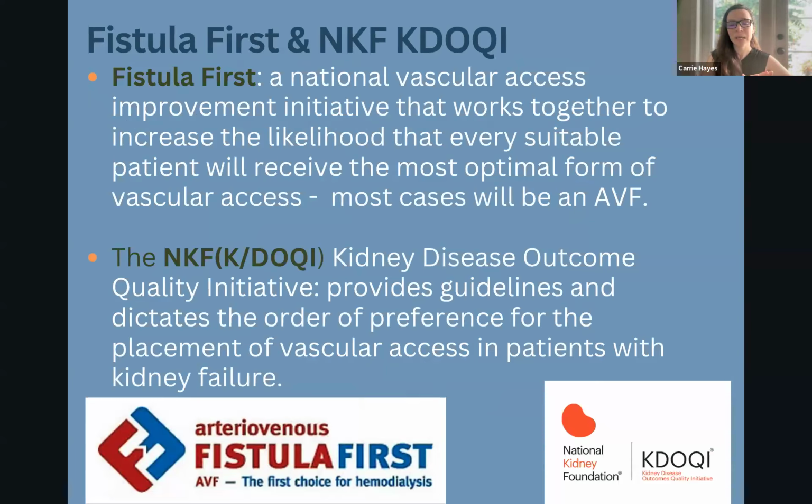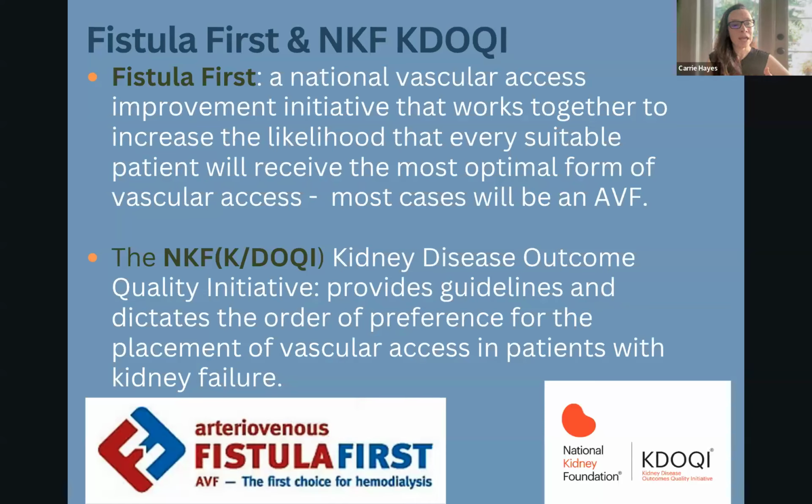So the two big names that I think about when I think about fistulas are this Fistula First initiative. This is a national vascular access improvement initiative that works to increase the likelihood that a patient is going to get a fistula first, as opposed to graft material. We always want to use the native vessels if we can.